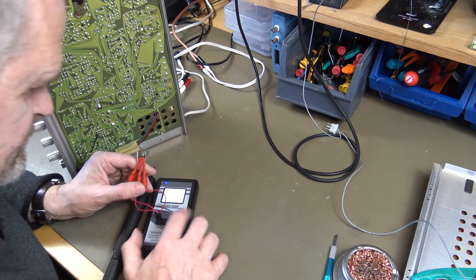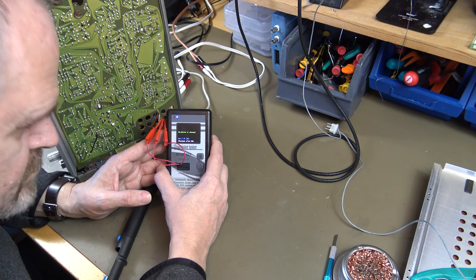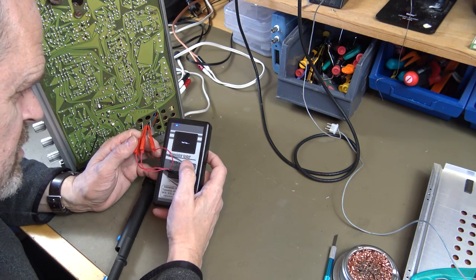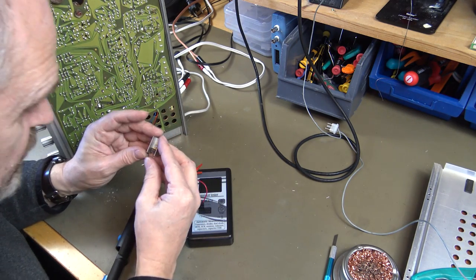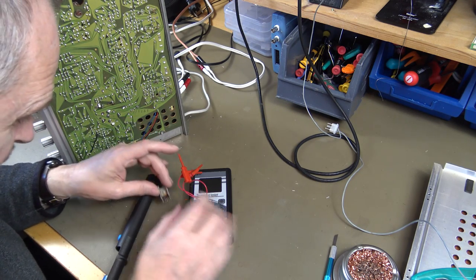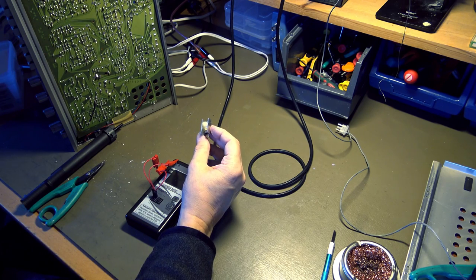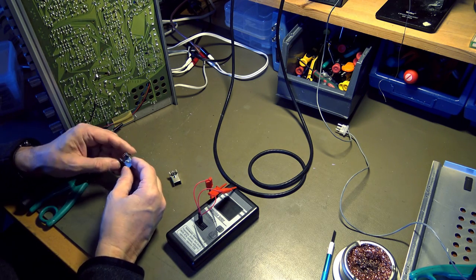Okay, let's test it. Unknown or damaged. Test again then. Oh. Okay. Then we're pretty sure. Then I need to see if I have this one or any replacements. I don't have this one new. I don't have an equivalent either, or a replacement, or whatever. I have this one though. It's a used one.